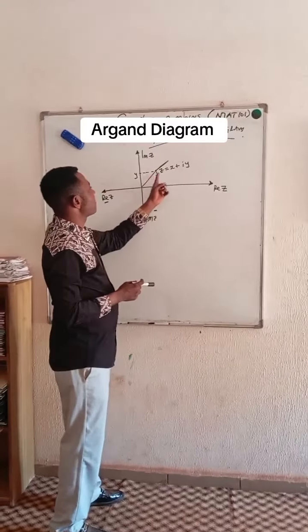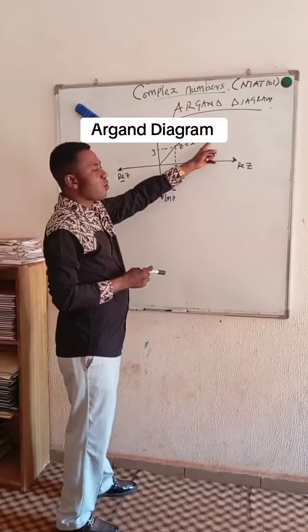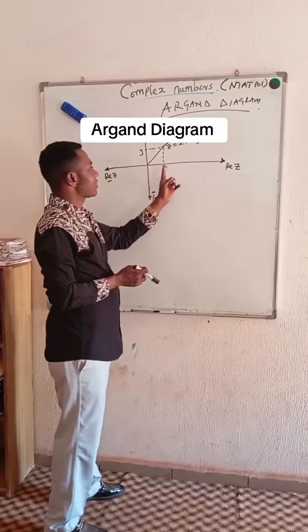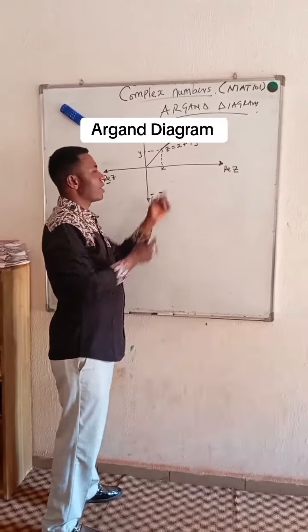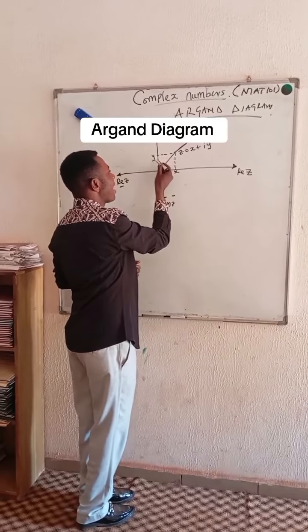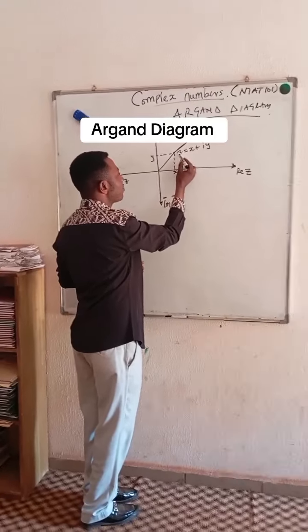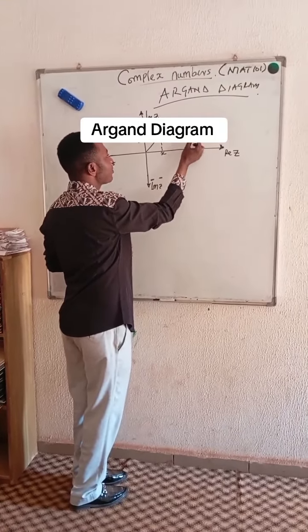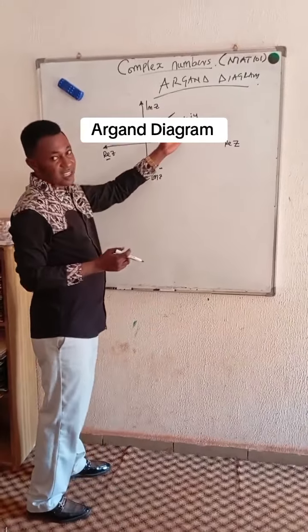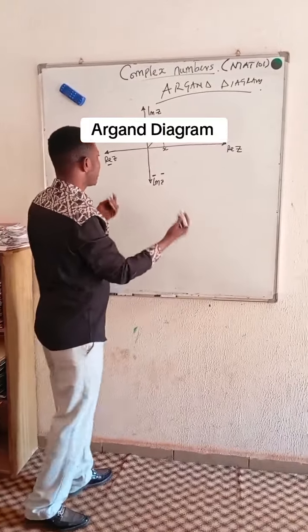Now look at it. So z is equal to x plus iy. X here is the real part. Because x is positive, that is why we mark this place. This is my x. Look at y. Y is here. So this point, z is equal to x plus iy, is this very point. Now, this is a general case, that is a generic case. Let's look at a particular case.